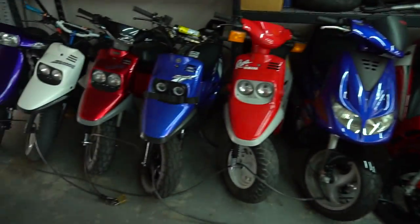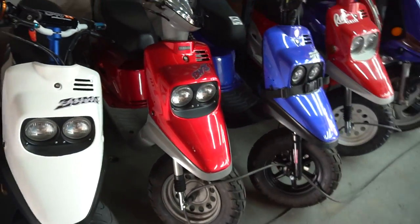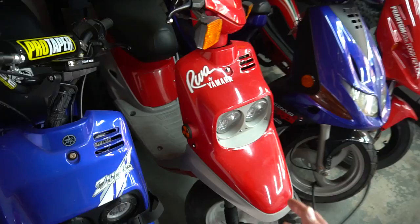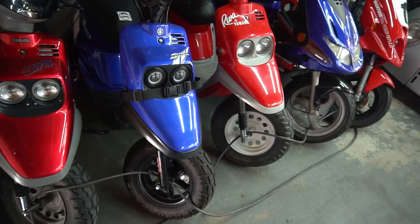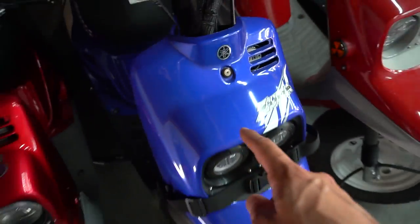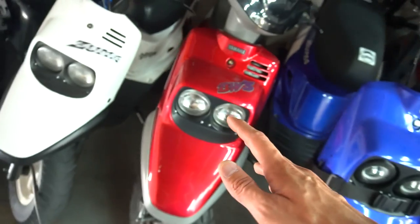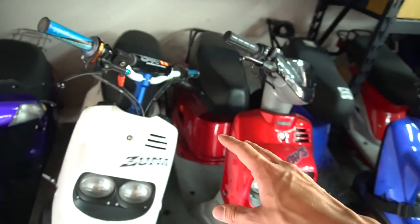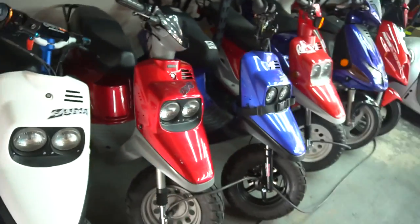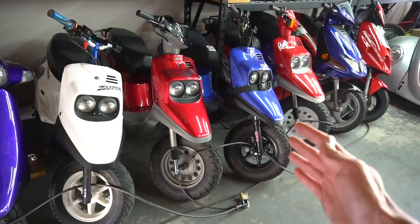That means we have to do a motor swap in the next week before we leave, so I can utilize this one up in Oregon. The only problem is this thing is just so clean — it's a BWS, so simple, I just want to keep it clean. Same with this one — completely bone stock original at 300 miles. They're harder to come by, especially the BWS. For those asking, in America it's the Zuma; in Canada it came as the BWS with the same headlight. In Europe it was the Booster with a different headlight, slightly different frame, one-piece front fairing, and different rear fairing mounts — but still a vertical Minarelli, still largely the same thing.